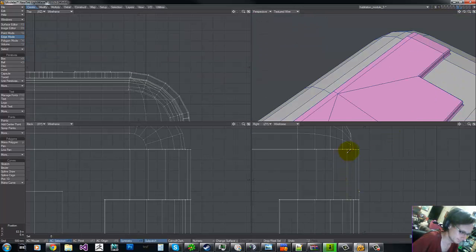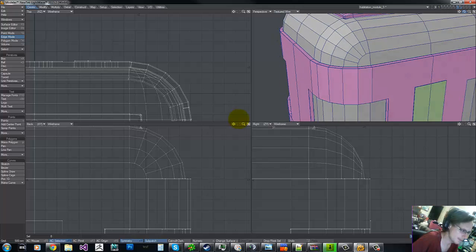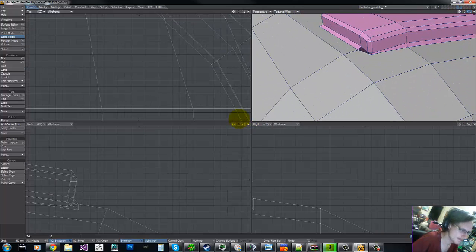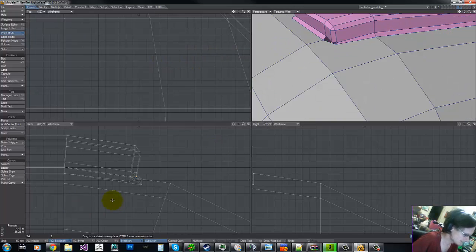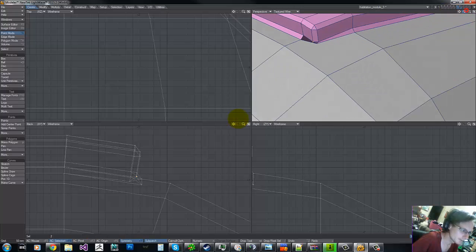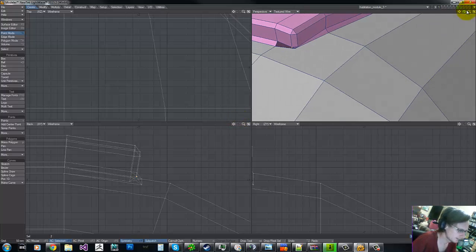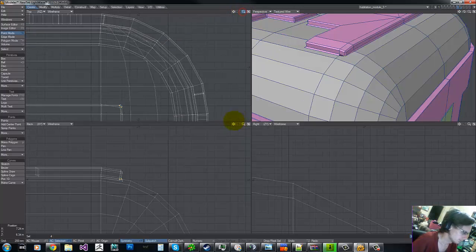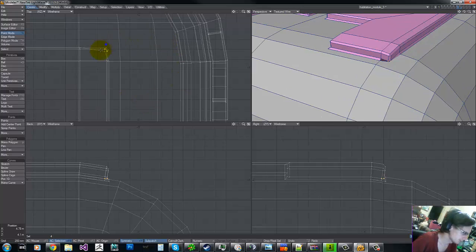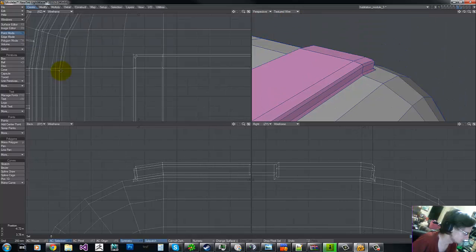Such as, if we look here, we have some mixed up, modelled up polygons, but they're not so much mixed up as just the way the polygon flow was from the extraction has modelled things a little bit. So we're just going to move some points.